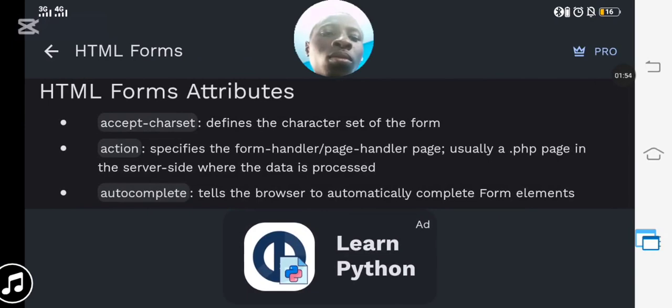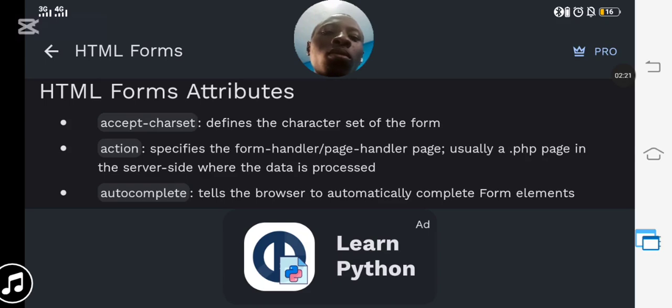Now let's look at HTML form attributes. We have the accept-charset. It defines the character set of the form. We have the action. Now that first one, what it does is it defines the amount of characters that the form can accept. Maybe something you are typing in now, it can be like maybe 500.